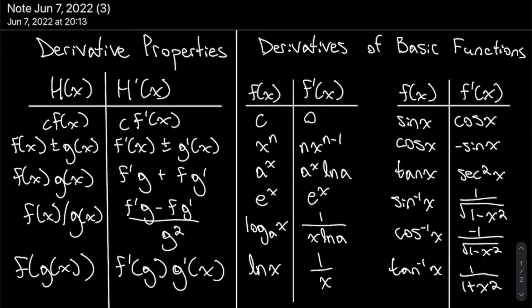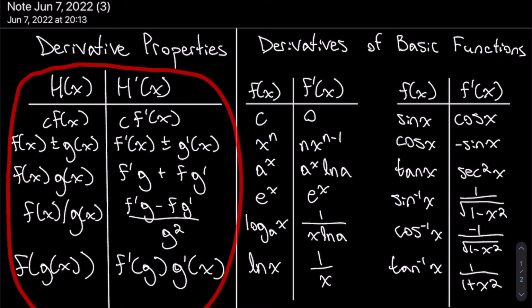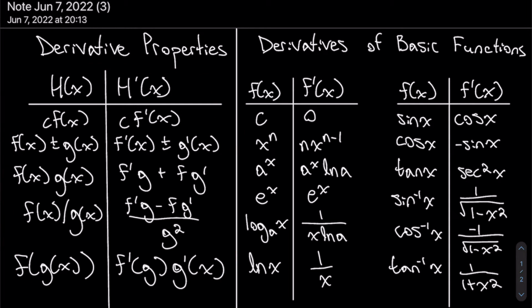In my last video on differential calculus, I went over what a derivative was and what the definition of a derivative is. And using that definition, I showed, but I did not prove, all of these derivative properties on the right side here. And I also showed the derivative of all these base functions over here. Now in this video, I'm going to actually prove all of these.